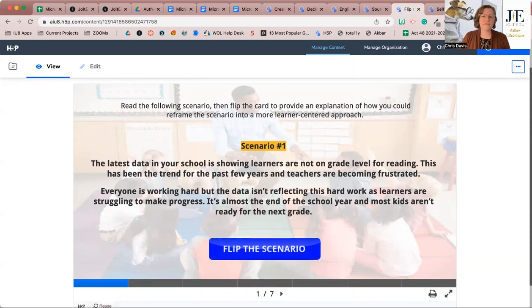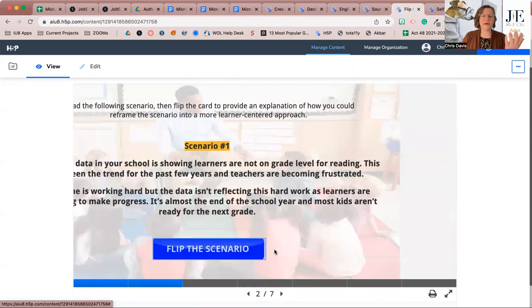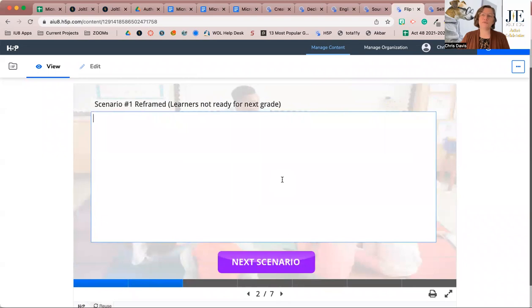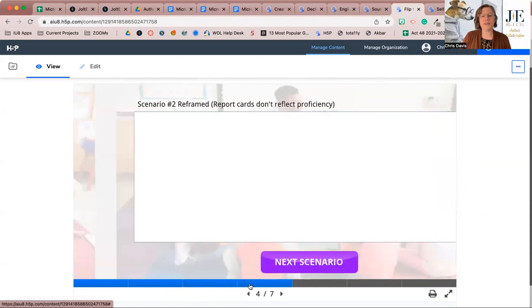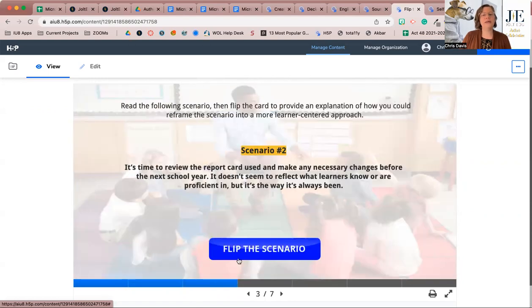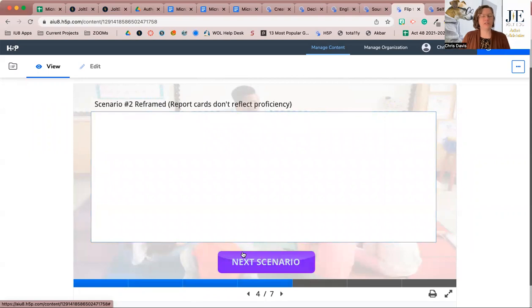And then when they flip that slide or flip that card, there's an input field where they can describe how they might apply that situation or handle that scenario. Now, when you use an activity like this, you can present multiple scenarios or multiple slides, and each one can flip so that they have an input field. And of course, at the end, they'll be prompted to export or print their data.